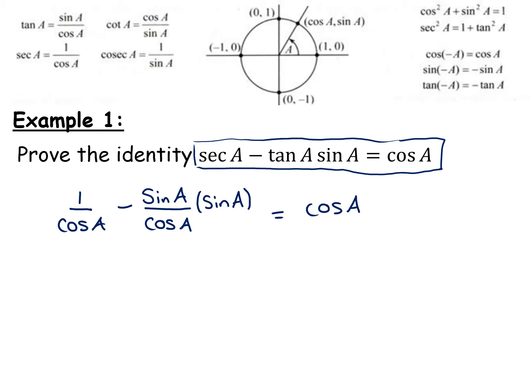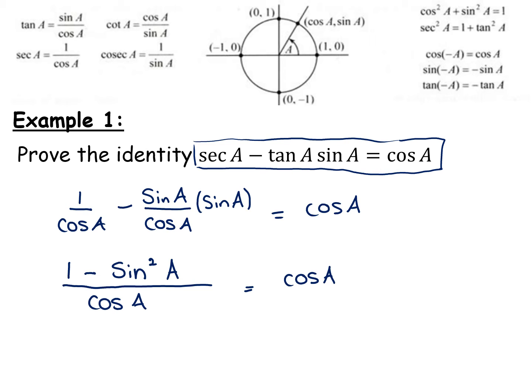So we're going to keep working down this left hand side. We have two fractions here, and there is a common denominator. So my common denominator here is cos of A. When we multiply sine A by sine A, we're going to get sine squared A. So the notation is to have your squared against the sine. So we have that little power 2 come in just after the sine, and that means sine A by sine A. And we want to show that that equals cos A.